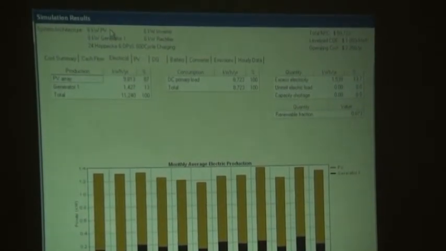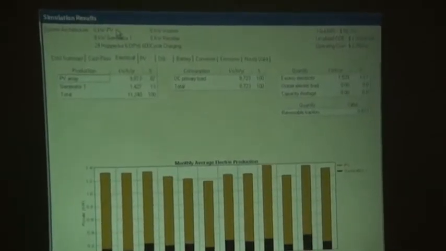Because you're having an excess electricity and it's getting wasted. Why is it excess? Either you don't have enough load to consume this power, or you don't have enough storage to store this excess power. So having more than 5% excess electricity means you have to either reduce your PV string, increase your battery, or increase your load.